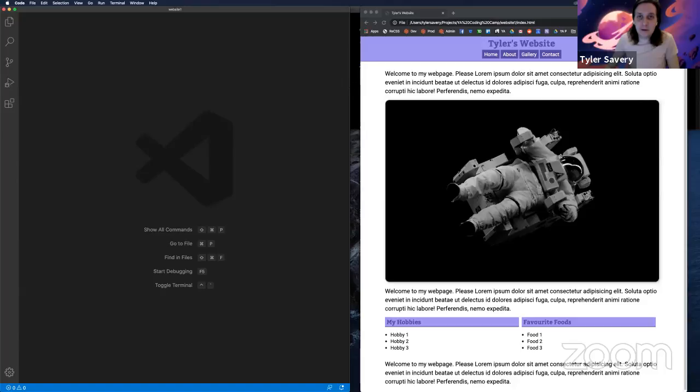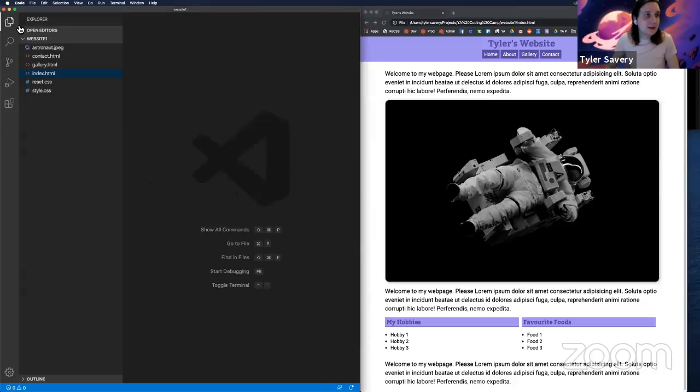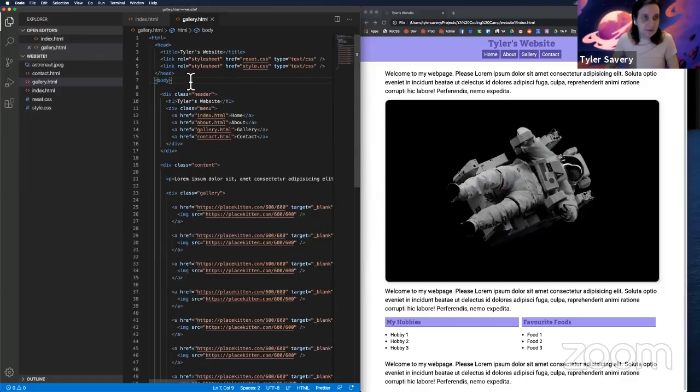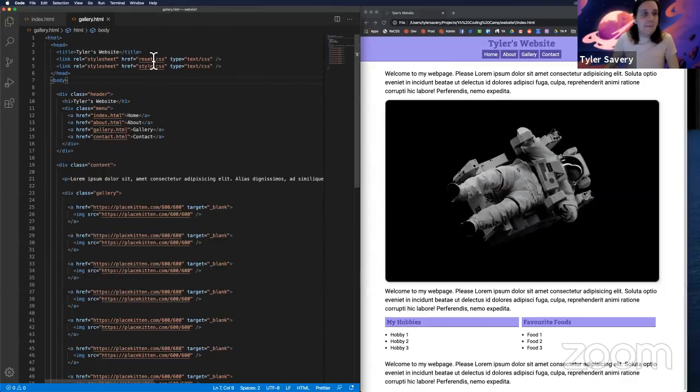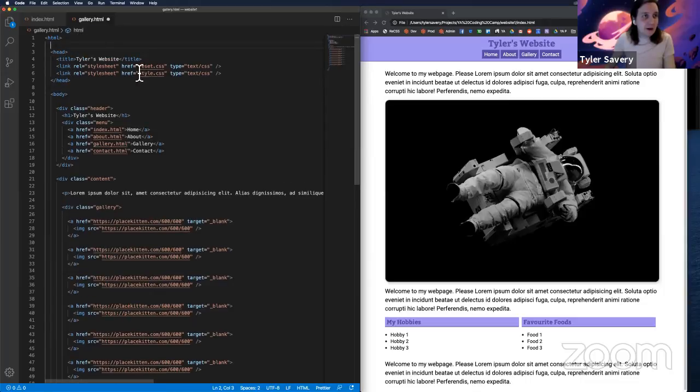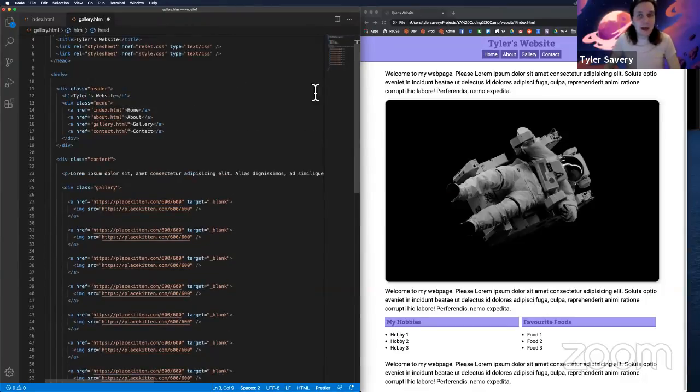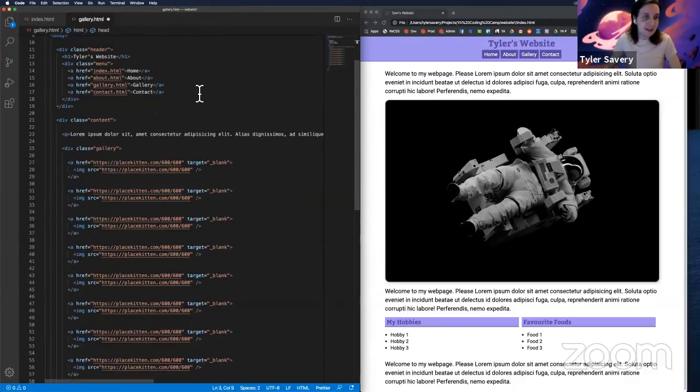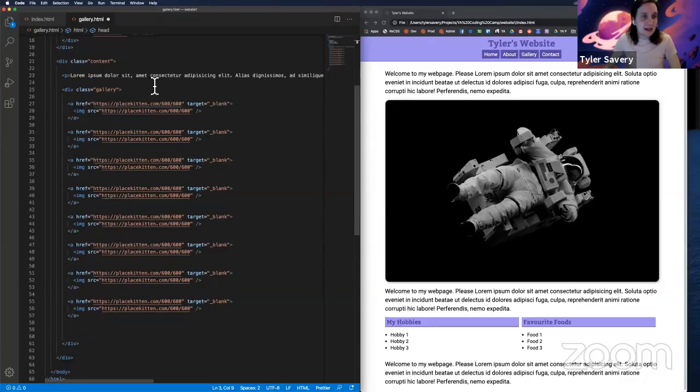Let's do a quick review of a few things here. So in my index.html, as a very quick review, our HTML document is comprised of two parts, a head and a body. The head has metadata about your site, isn't really meant to have anything that gets rendered other than, in some sense, the title gets rendered in your tab bar up here. We include a few style sheets. And within the body, we have different pieces of content. We have a container for our header with some links and a title, and we have some content.